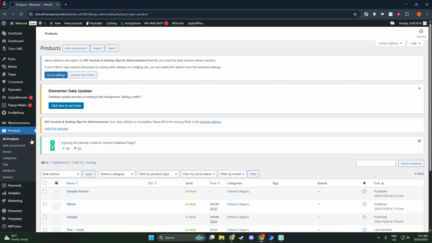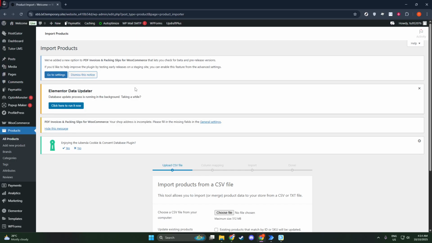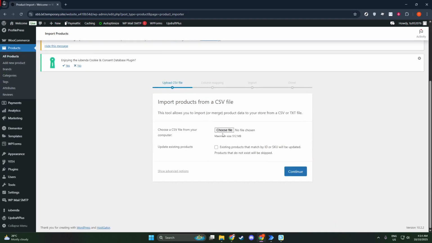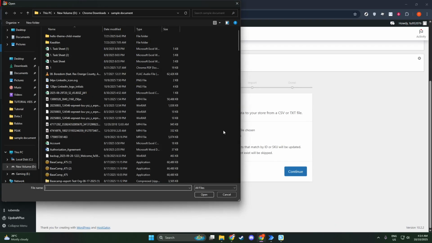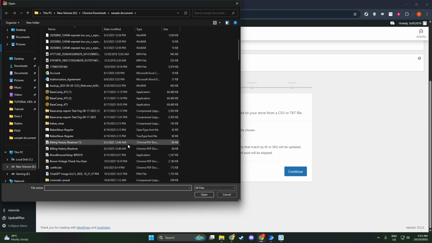Now, it's time to upload your CSV file. Click on Choose File to locate and select your prepared CSV from your computer. This step is straightforward, but always double-check to make sure you've selected the right file, just to avoid any unwelcome surprises down the line. After you've uploaded your file, you'll be directed to the column mapping screen.